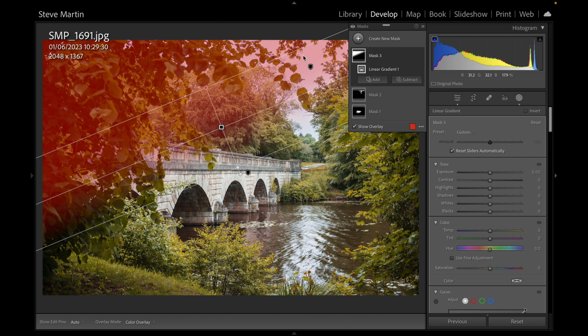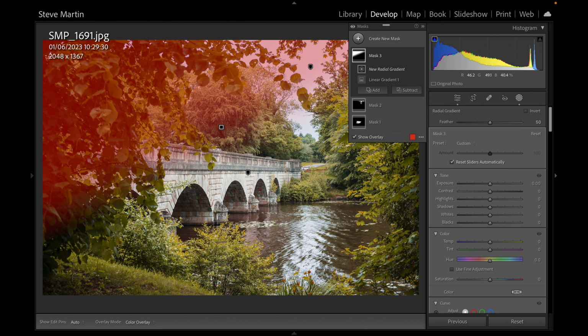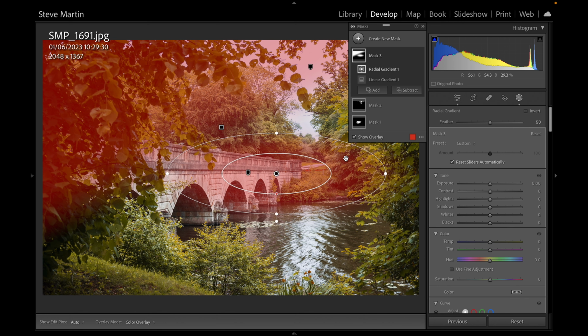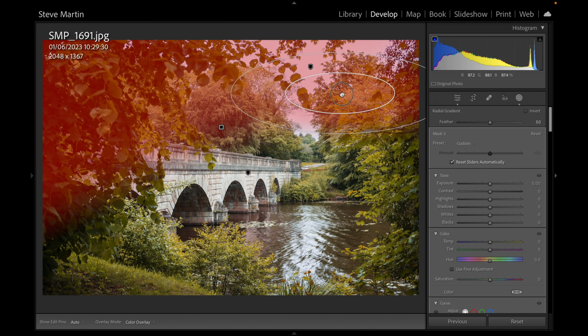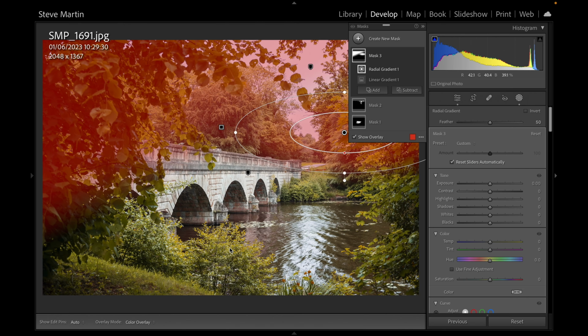You can have it intersecting with other masks like we did just now with the adding and subtracting. So let's add one this time. Let's add a radial gradient as well. This is a circle or an oval, however you want it. And then we can move that up here so that when you see that together, you've got the straight edge of the linear gradient and then the curved edge of the radial gradient. So you've got the two different options.